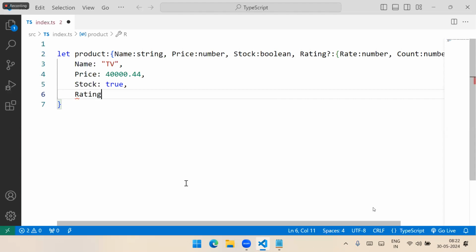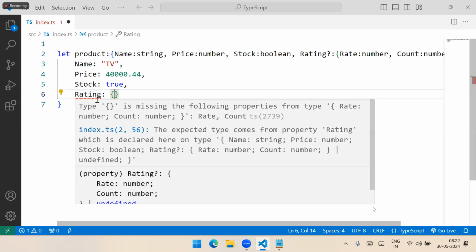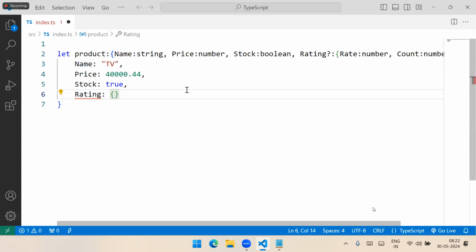You have to put rating, rating as object type. And it is showing error because according to that, two are missing inside it. What are missing? Rate and count. So we have to write rate is how much and count is how much. Then it is valid.